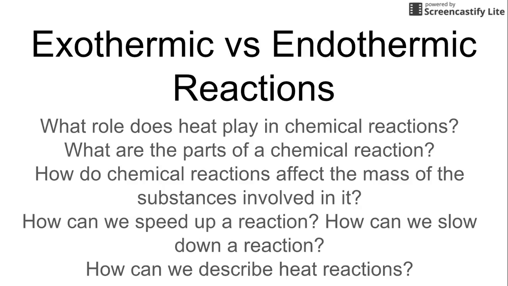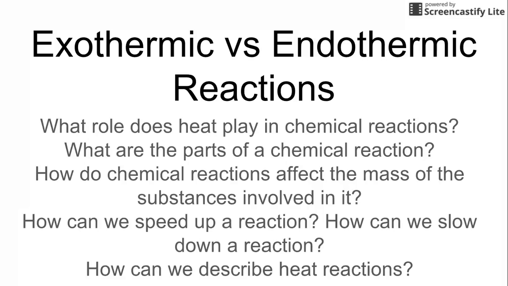But let's start with talking about what our big questions are, and that is, what role does heat play in chemical reactions? What are the parts of a chemical reaction? How do chemical reactions affect the mass of the substances involved in it? How can we speed up a reaction? How can we slow down? And how can we describe heat reactions? And that last one is our main player for today.